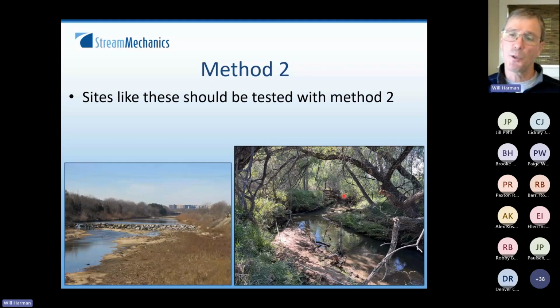And I will just point out this one also had a watershed specific regional curve. So that is a tool that you can use in these altered watersheds, is just to develop a watershed specific regional curve for that watershed and use it in conjunction with the modeling that's in method 2.